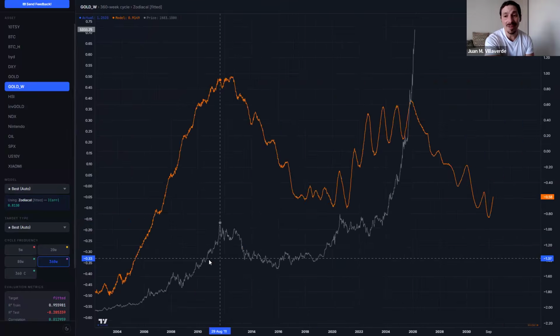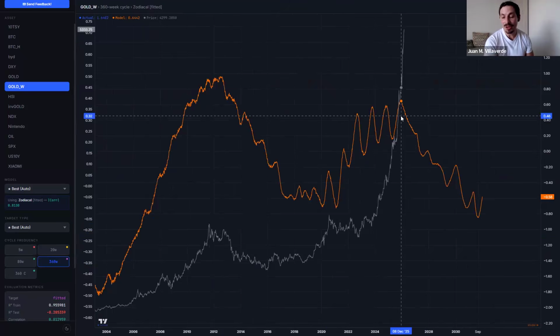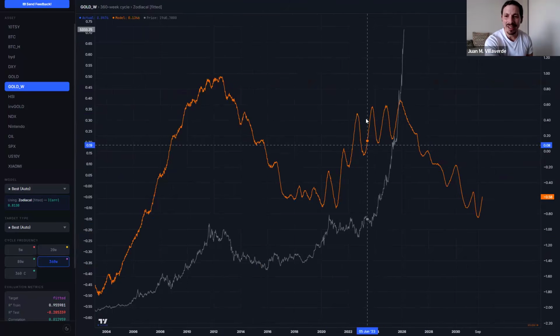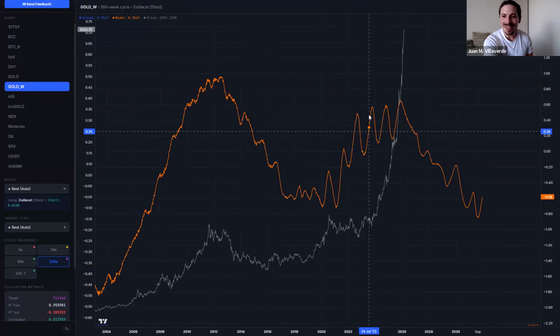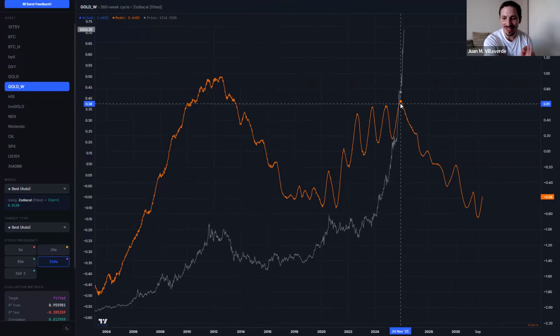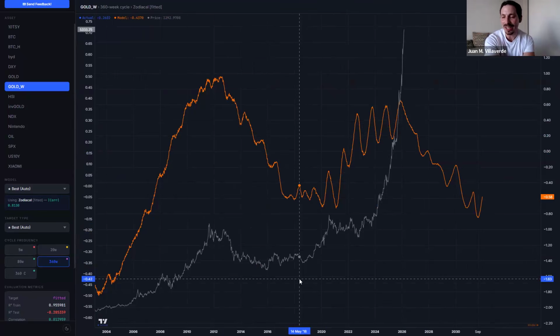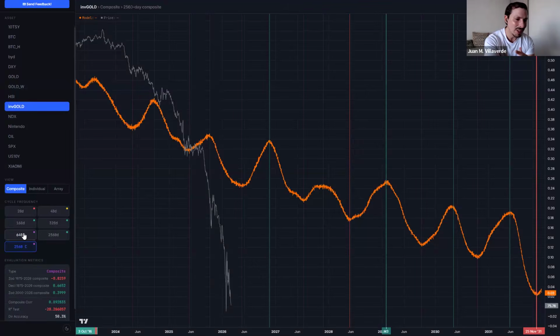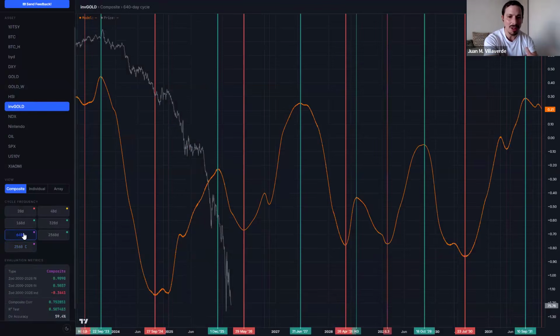And it's saying the same thing. Top December 2025. And notice how it begins to, like, this shouldn't do this, but it is. It's kind of showing a distribution pattern, but then from this point, November 2025 forward, it definitely turns down. It just convincingly says, nope, now you're turning down. Now you're heading lower. I think inverse gold shows the same thing, just briefly. There are different cycles when you flip the correlations, but notice that we have a forecast for a high in May of 2026, for instance.